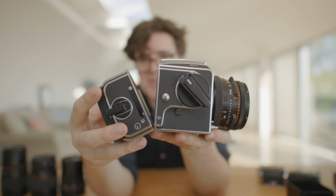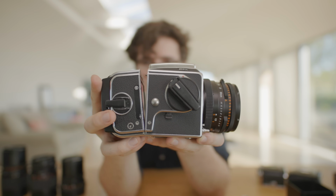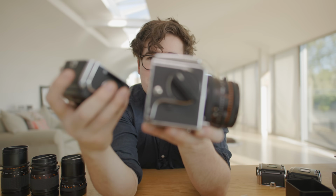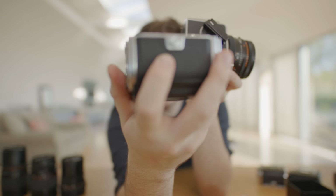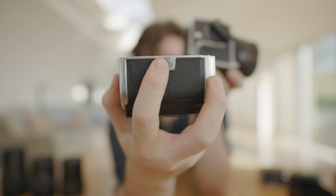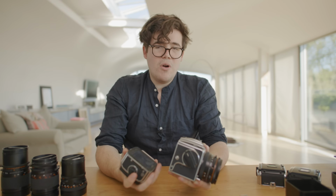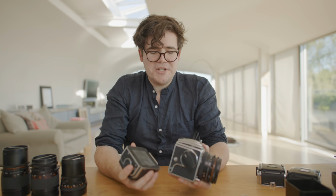And I'm not going to do it because I'll tell you why in a sec. But if you do this and just slam it, it will close and that works. But it's really bad because behind this little logo here is a little mechanism with a spring in it that, if pressured like that over a long working lifespan, will essentially fail and you won't be able to get your back off the camera, or it will essentially fall off the camera at inopportune times.